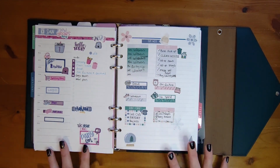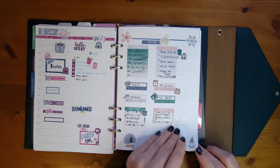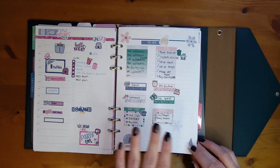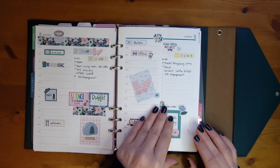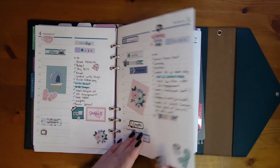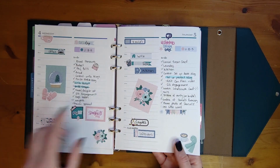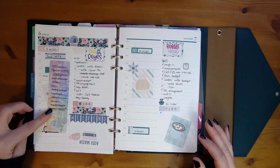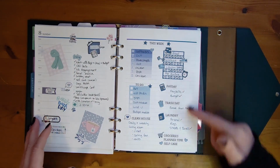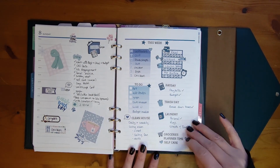Then we go into our January daily spreads. I'm not going to go through all of these individually, but I have been trying to make better use of the blank weekly page and actually go back and reference that as well. And you can see I had consolidated all of these tasks that I did not finish. So I went through my week, highlighted what I didn't finish, wrote them on here, and crossed those off as I finished them there. Another one where I've kept up mostly with this, I actually didn't do any of those this week. That's why they're not crossed off.